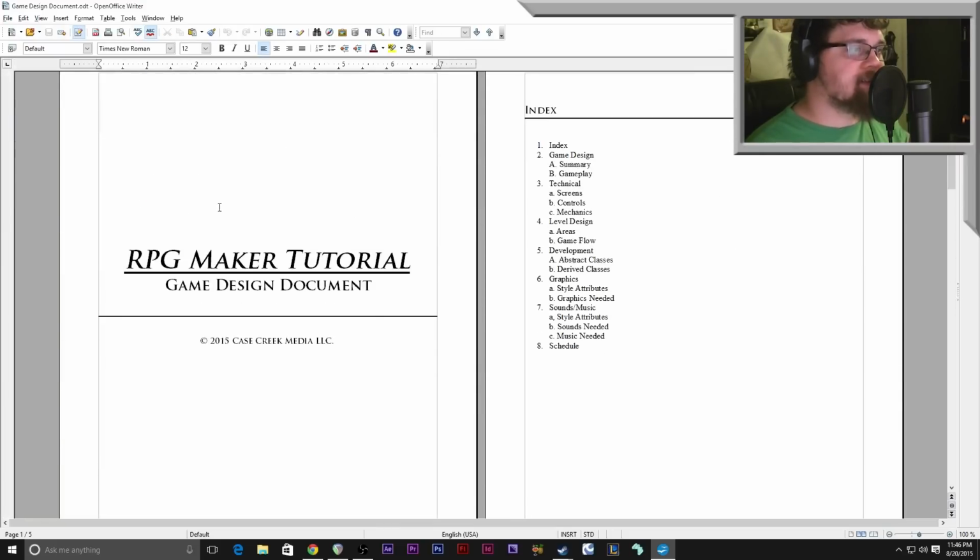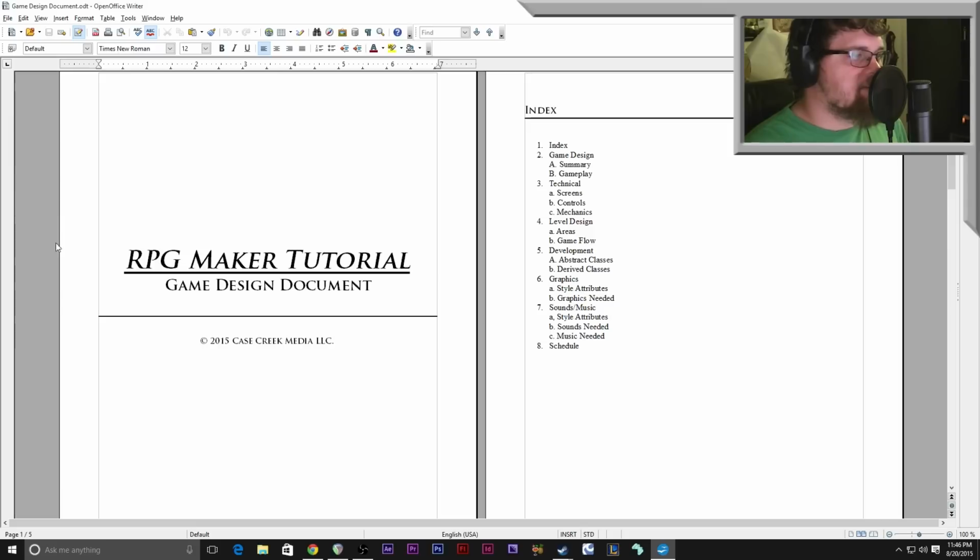Now, this is a very basic example of a game design document, because if I went too in-depth, first of all, there'd be a lot of redundant information. And second of all, this project doesn't really call for a super complex in-depth one. Your game projects might be longer. This one's only 5 pages long, but you'll do these sort of things on a project by project basis.